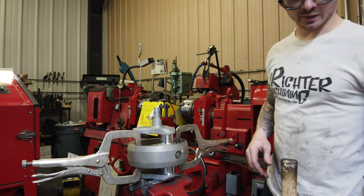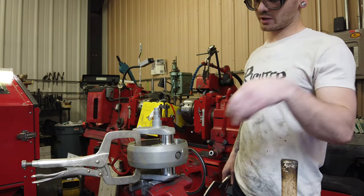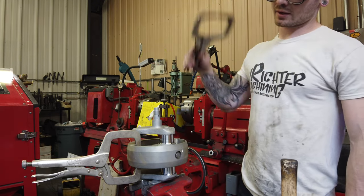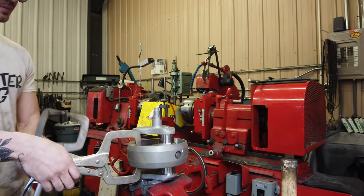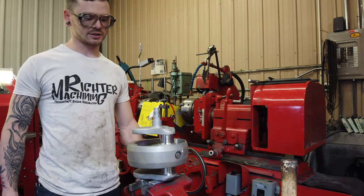Okay, so that's not permanent. Those are just so I can really make sure everything's aligned. I'll let it cool back down, pull them back out, put a little bit of Loctite on them, and send it back in. Then we'll put our sludge tube and plug in there. So that's pretty much the gist of flywheel removal and installation.